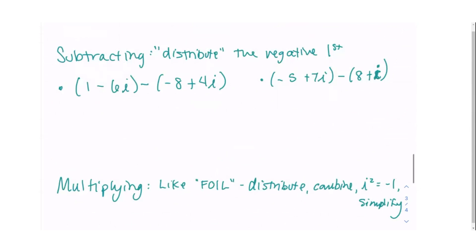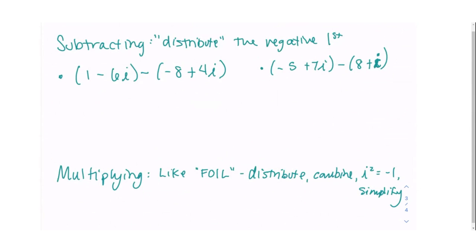Okay, this is the trickiest thing with the negative. Make sure you distribute that negative or the subtracting sign. So make sure that these switch. So I changed this to a positive. Oh, let me undo that so that you can see a little bit better what I mean. Okay, so I make this a positive, make that a positive, and then just make this a negative. And then I do just like I did on the one above. So 1 plus 8 is 9. And then negative 6i, subtract 4i is negative 10i.